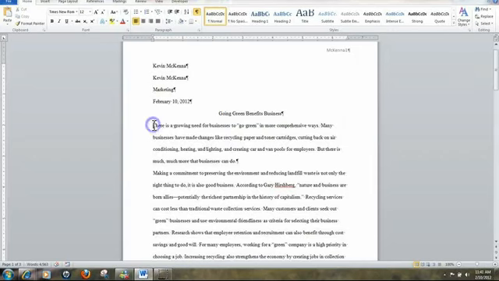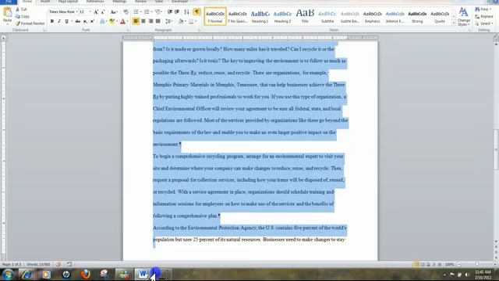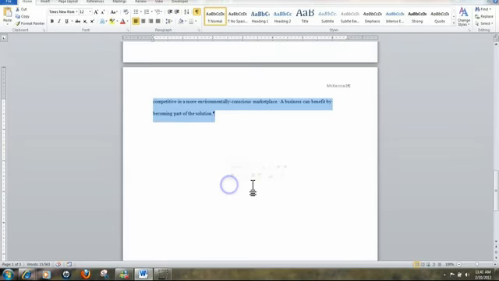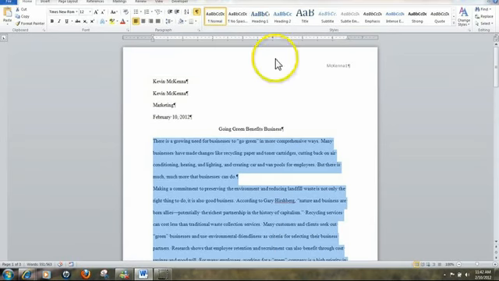The easiest way to do that is to start from this point here, beneath your title, highlight the rest of the document all the way down to the end, and come up to your ruler.